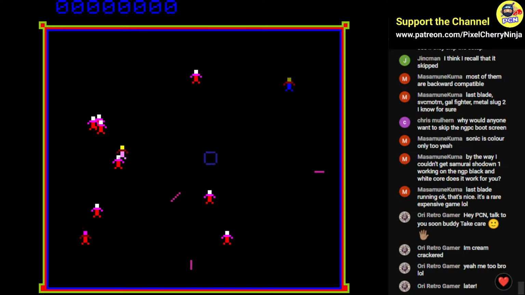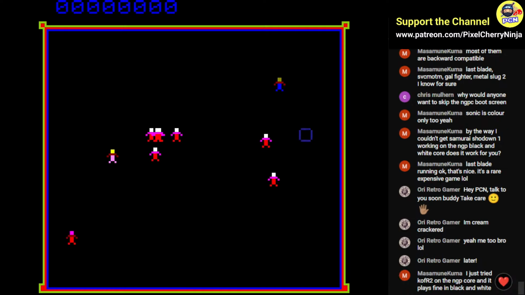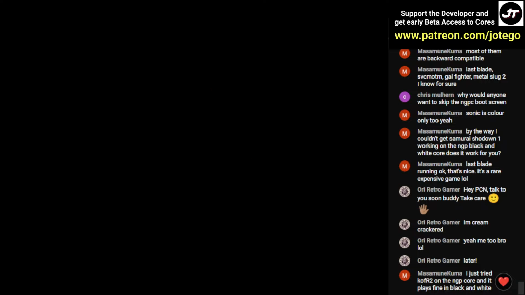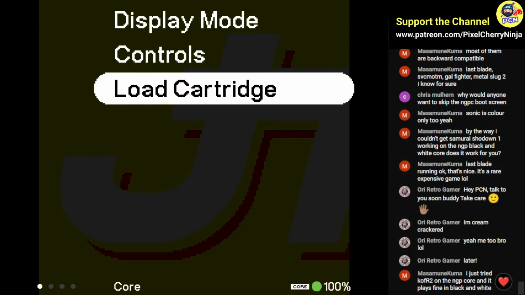Oh, that is my character there, right? Okay. I don't know how to. Oh, okay. So when you press fire, it locks in one direction. Okay. Interesting. Okay, cool. Crashed out. Press it again. Okay, got a white screen.